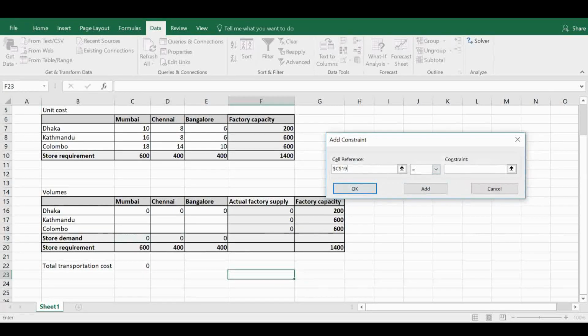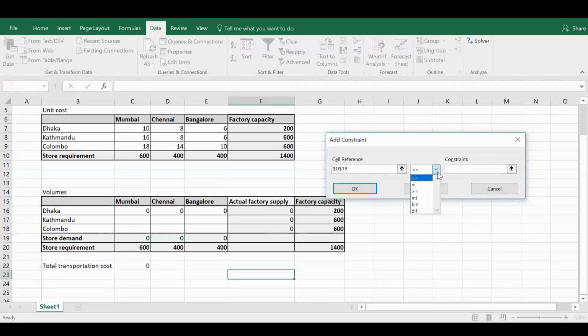So you're going to say first that cell C19, which is demand for Mumbai, is equal to this cell, which is 600, meaning Mumbai should get 600 units anyhow. So less than or equal to is not an option. Mumbai cannot get 520 or 580 units. It has to get 600. Okay, so we don't do less than or equal to here. We do equal to.